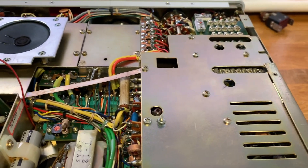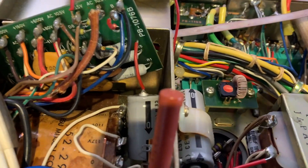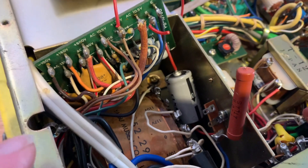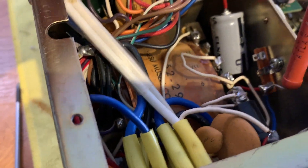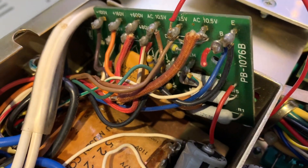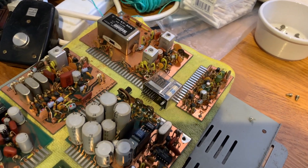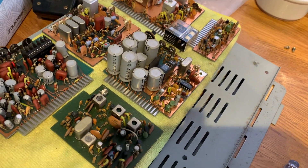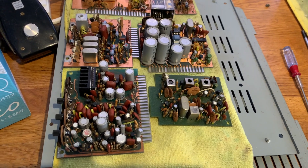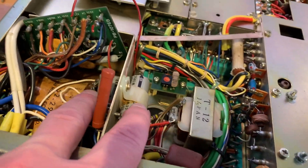I've noticed a few things. One of them is this broken resistor here — the end is broken off from the connector. This is the regulator board, I believe, and it's got a few burnt components on it. I've also taken out all of the various boards, and what I'll do is recap all of these. They've been in there a very long time, so I'll buy a recap kit and recap the entire radio, including obviously the ones that are here.